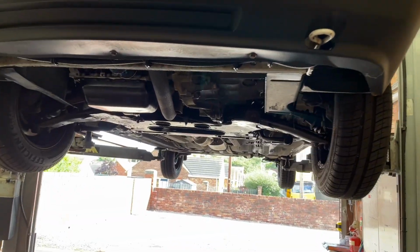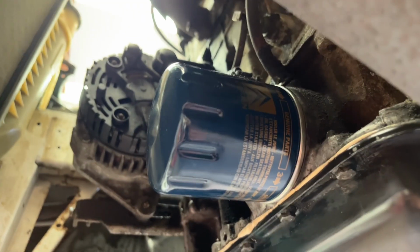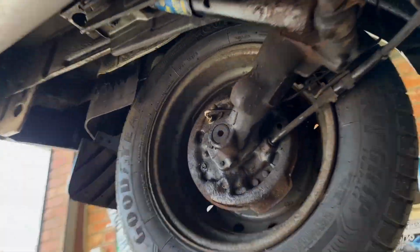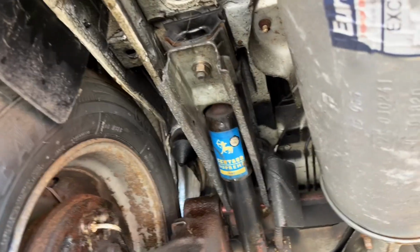Right, final part of Tuesday. I know I've probably said that twice already, but there we go. I think that looks a lot better. Genuine Citroen Peugeot oil filter. Just makes it look that bit better for going to the shows. I haven't done a full Langeguard, but I've done the majority of just around the back kind of chassis area, onto the boot floor. But the beauty with this stuff is it's clear, you can't even see it. You just see a little bit of it on there. Just the light covering around here, on the back axle, around the subframe.